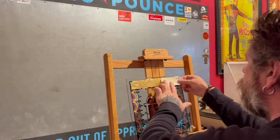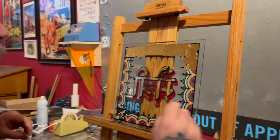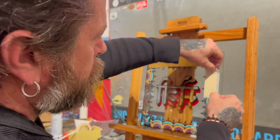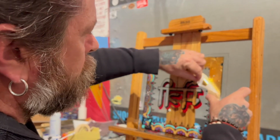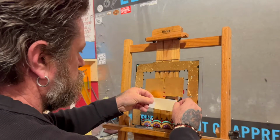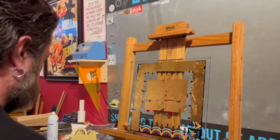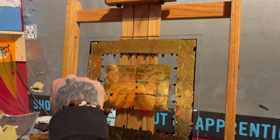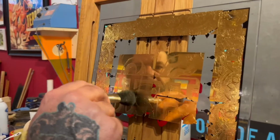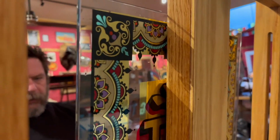Once the gilding process starts, all of this gold leaf is being applied with a water solution of distilled water that I melt down food grade gelatin into. And what this does is allow me to lay the leaf, and as you can see, as the leaf dries, it turns into a mirrored finish because all of the water is evaporating and the gelatin is then grabbing the gold and adhering it to the glass. And it gives a brilliance and a finish that is just outstanding and looks like nothing else.